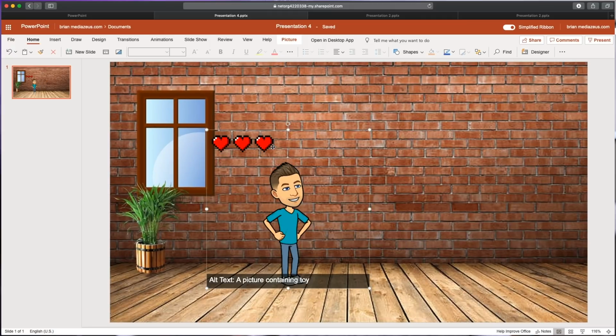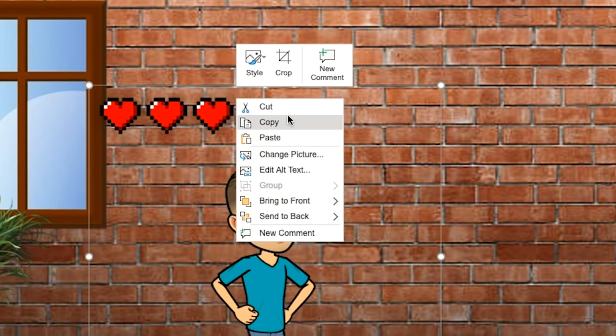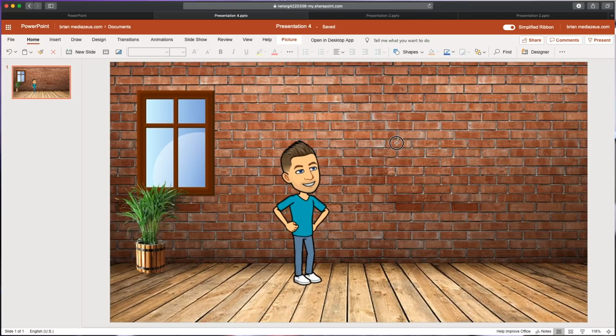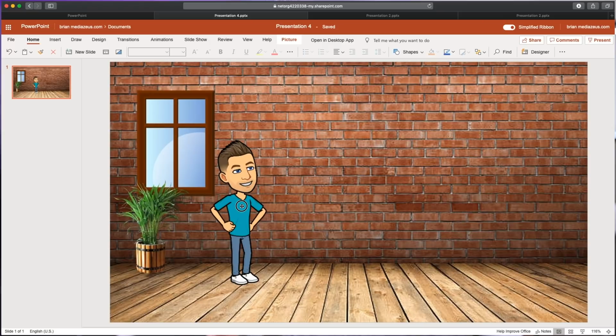Now, I don't want the hearts here, so we're gonna right-click on the image and select Crop to crop out the hearts, and then click out of that area to apply the effect. Now we can increase the size of our mini-me and use this as reference for how to size other things we bring into the classroom. Up next, we'll integrate a few key components to our virtual background to add some character to it, things such as furniture and room decor.